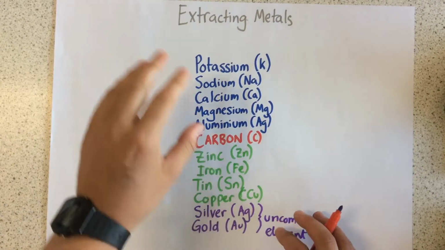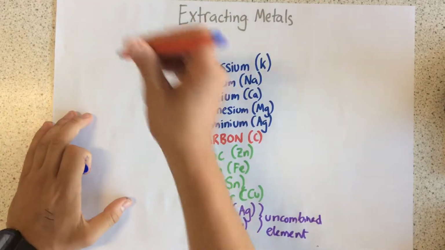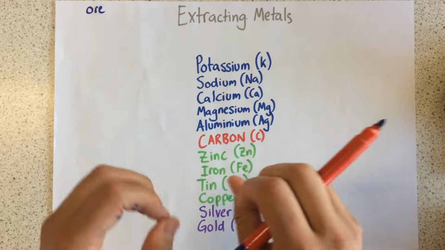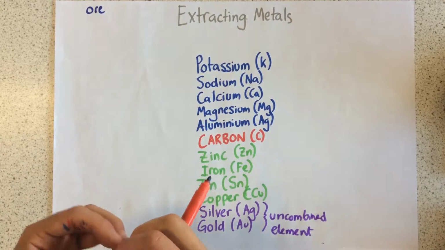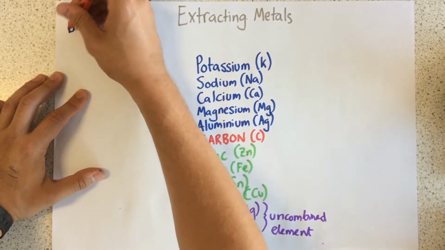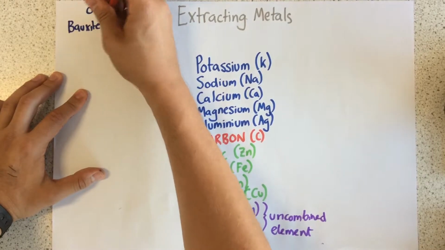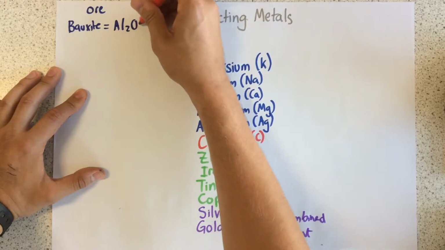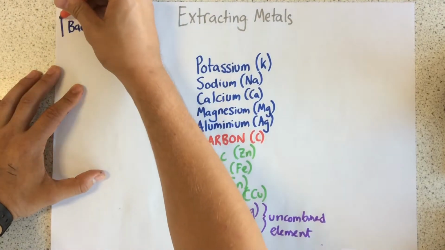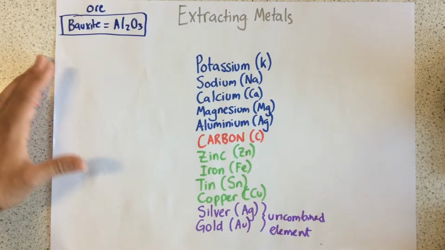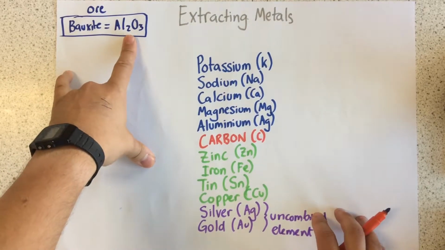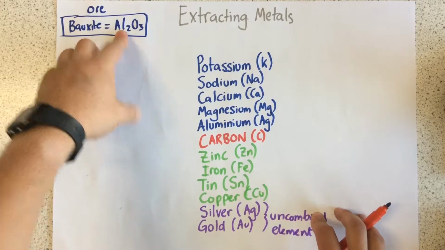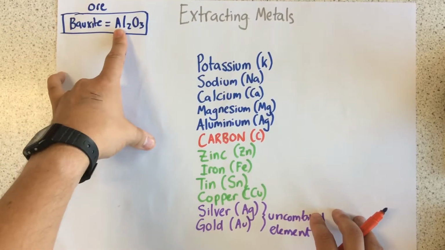I think in order to understand that, we need to know what an ore is. So basically, an ore is when a metal is found in the ground reacted with oxygen, so in a compound with oxygen. An example is something called bauxite, which is aluminium ore. So it's Al2O3. So bauxite is something called an ore. In order to use aluminium, we have to extract it, which means we need to remove it from the oxygen.